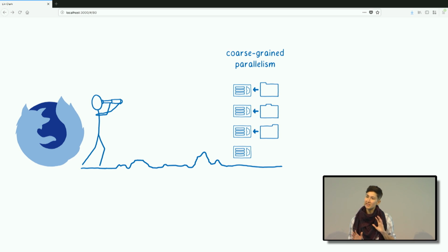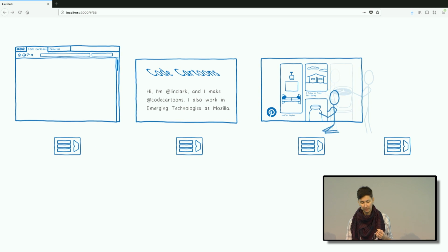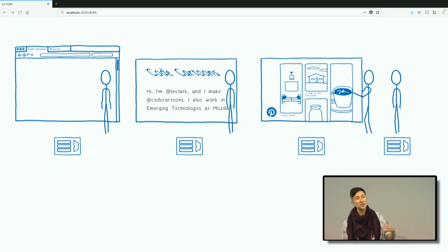But we didn't just stop at making plans for adding coarse-grained parallelism to the browser. We saw that we were going to need to take it further. Because when you have this kind of coarse-grained parallelism, there's a good chance you're still not making the best use of all of your cores, of all of your hardware. For example, you might have one tab that's doing a whole lot of work, but the others might not be doing much at all. That means that those other cores are sitting idle, so you're not getting the kind of speed up that you can from a parallel architecture.